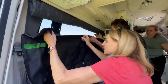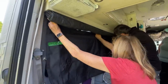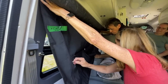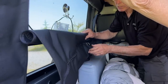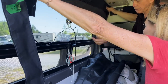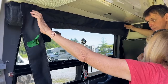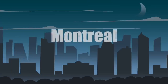I see. And then this goes on. Here, Roger is showing me their side window covers. I've made insulated curtains for our van that I really like, so I took a pass on that product. But if you don't sew, theirs is a great alternative. Because at that height, you can see out. The height you need or you want. And you can watch people here. Or you can close.